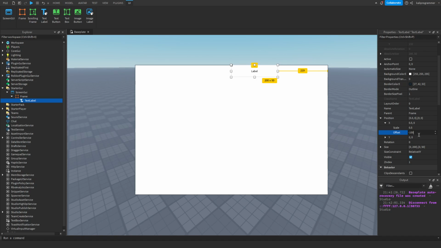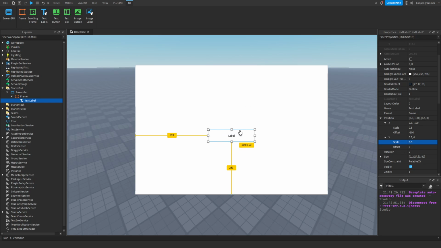So my size X offset here is 200, which means that here we're going to do negative 100. And that's how to position something in the center. And then you can do the same thing to the Y, 0.5, but then this is where the position is, but if you look at the size, it actually extends over a certain amount of pixels, so you gotta, again, set it back to half of your Y scale. So that's a little bit about how position works.